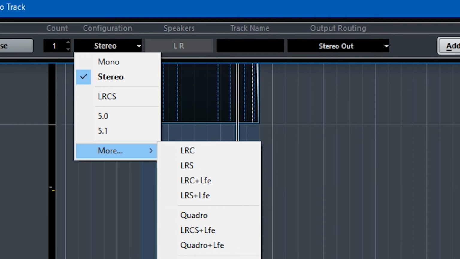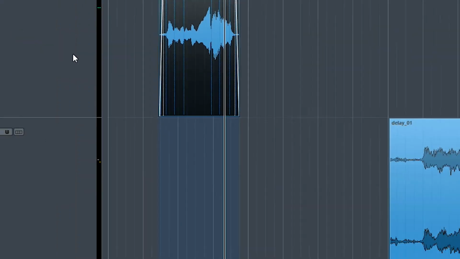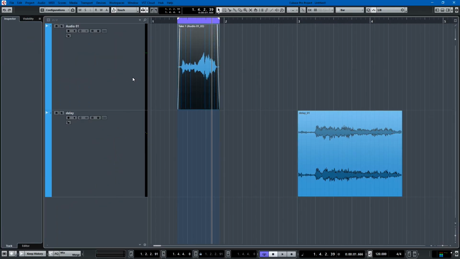So there's a lot of flexibility in the input routing in Cubase. You just sort of need to have the setup to be able to handle it. And since I'm using a 2 in, 2 out essentially interface in Cubase, I only record in either mono or stereo, and my output routes to a pure stereo out, if that makes any sense. And that's just the hardware side of the signal flow. Now, back in the day, of course, you would know your signal flow because you'd have a microphone going into a preamp.